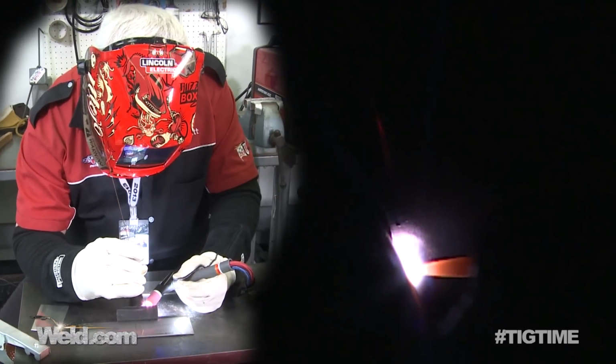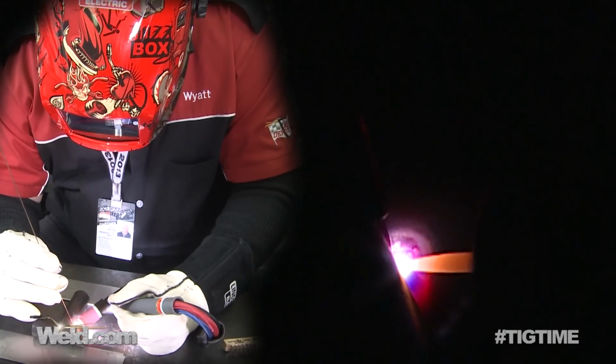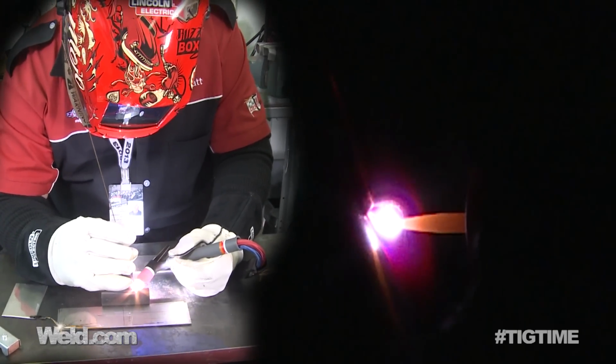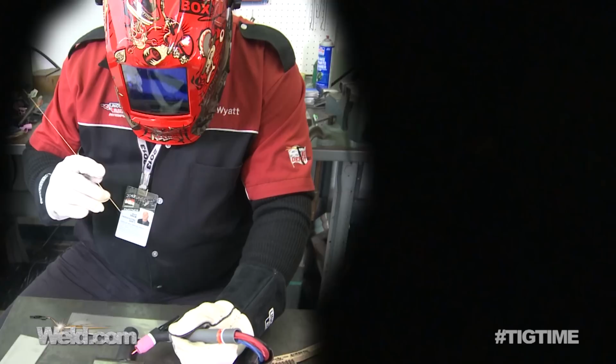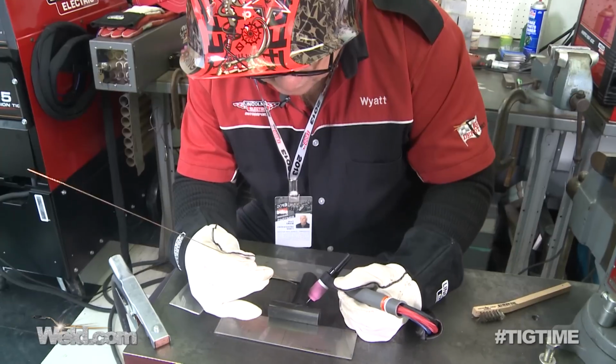Okay, now this weld is a vertical up. I'm running about, I don't know, probably 50 amps, 55 amps. And you don't have to run very far and you get out of position. And it's okay to taper off. Stop, look at your weld, reposition. So it's welding up pretty decent. I didn't pre-clean it very much at all.